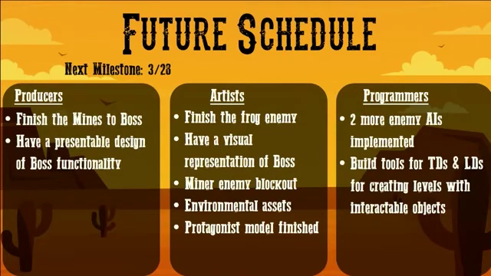Programmers are going to implement 2 more enemy AIs and build tools for tech and level designers to more easily create levels with interactable objects inside of them. Artists are going to be finishing the frog enemy, the blockout of the miner, have some new environmental assets in from the level designers, and finish the protagonist model.